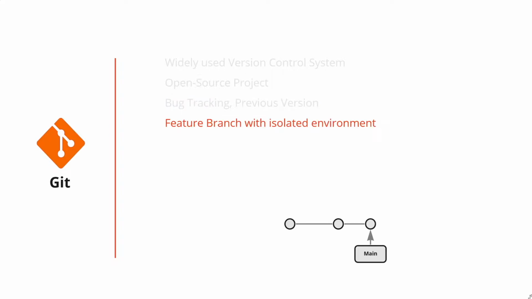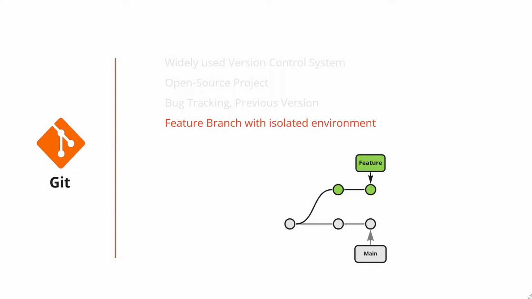One of the biggest advantages of Git is its branching capabilities. Let's say you have a main code, and then you can create a feature branch out of it. You can work on the feature branch, add features to the code, and then finally when it's done, you can merge it to the main branch. So a developer can have their own feature branch that is cloned from the main master branch.